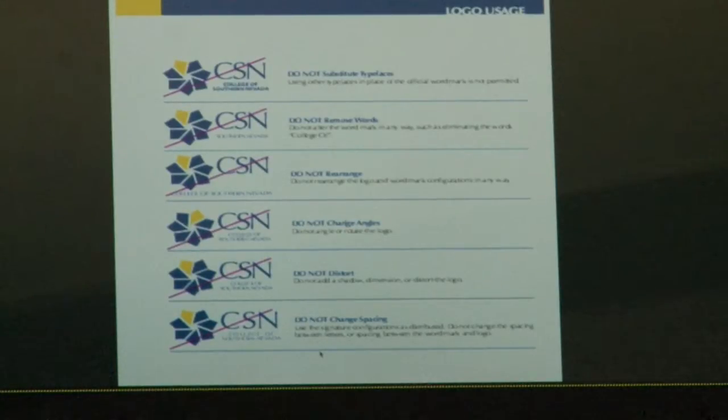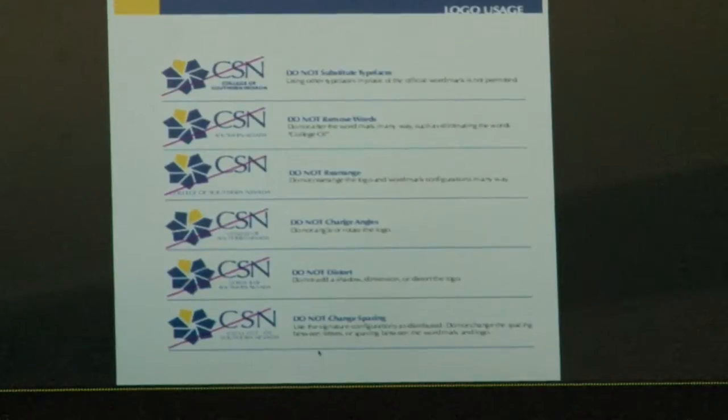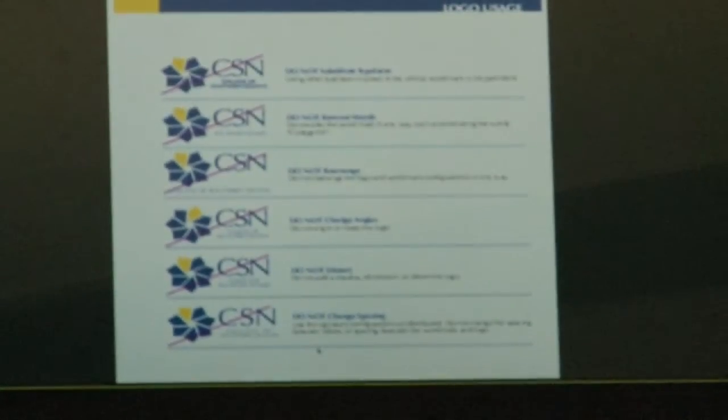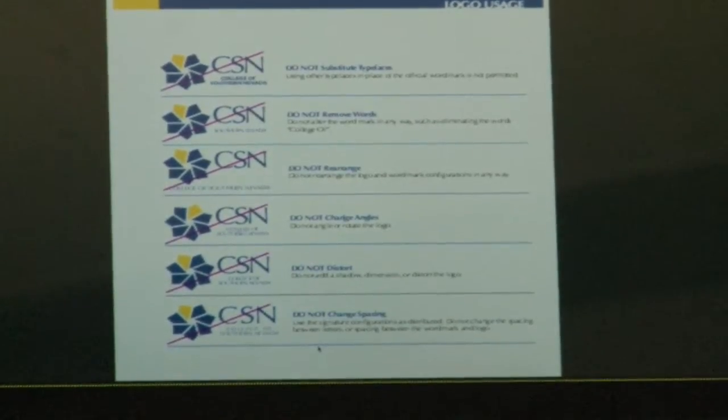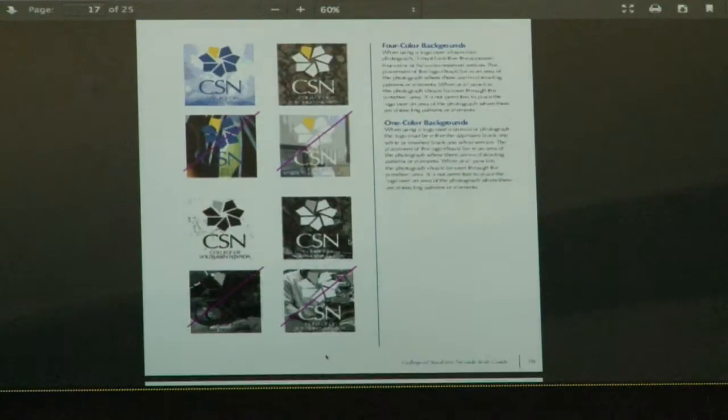You can make it horizontal or vertical. You could change the reverse and all that, like I showed you. Other than that, don't screw with the logo. Your job as a secretary or whoever's putting this together is not to recreate the logo and be creative. We're keeping the same items, each, for our branding. All these elements need to be the same. You might want to do that in yours. And if you're going to put something against background, don't do this, don't do this, don't do this and this. Basically, good design says, look, it's got to be legible against the background.